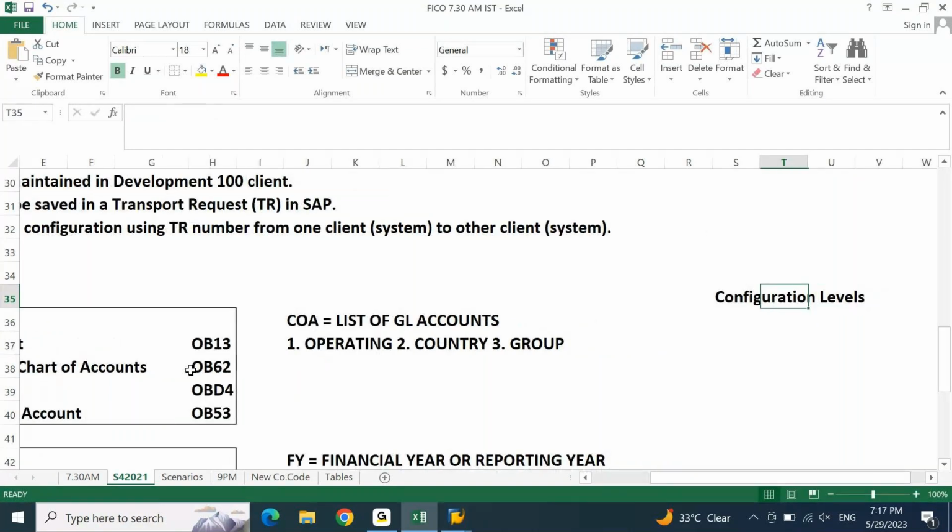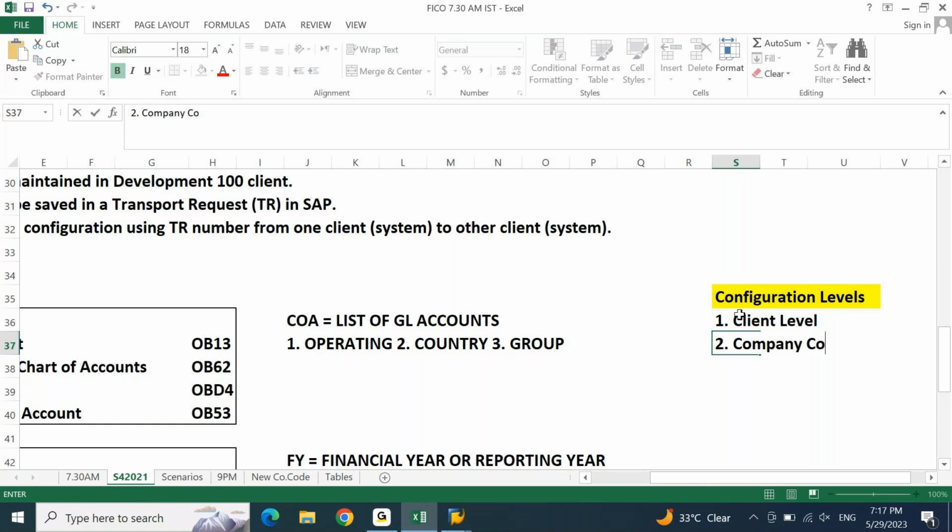We will be doing configuration at different levels. Now point number 1, you will be configuring at client level. Point number 2, you will be configuring at company code level. Point number 3, you will be configuring at country level.